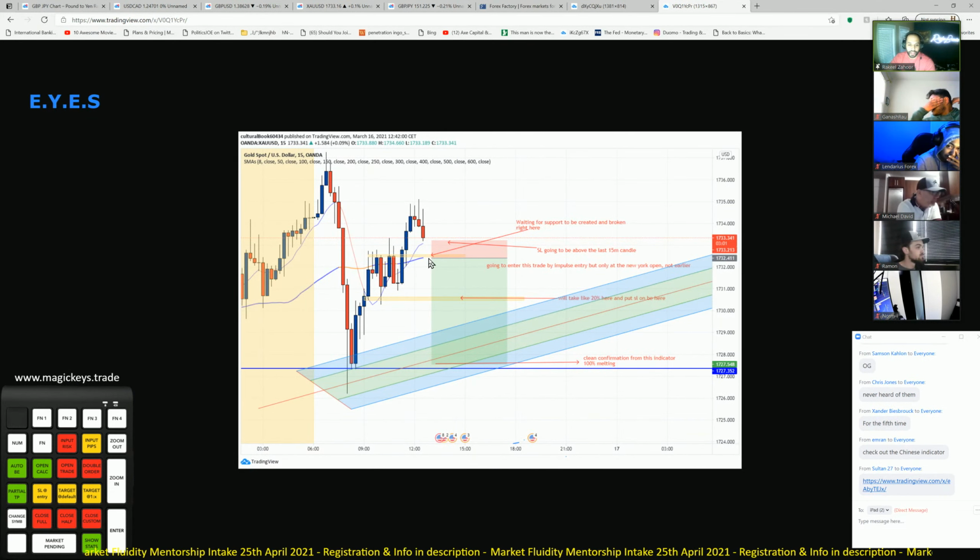Gold. All right. Stop loss is going to be over the 15-minute candle. Going to enter this trade by impulsive entry. There's a bit of consolidation over here, so who knows if price comes down here and starts consolidating here, Supreme Timo channel. So you'll have to be careful. Maybe sells below this area would make much more sense. Below 1730, may want to look at that.